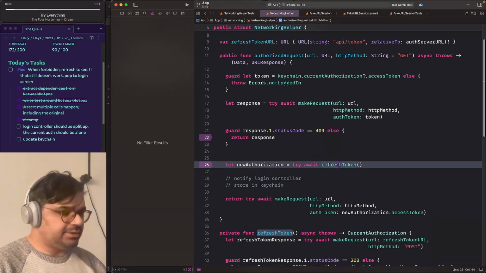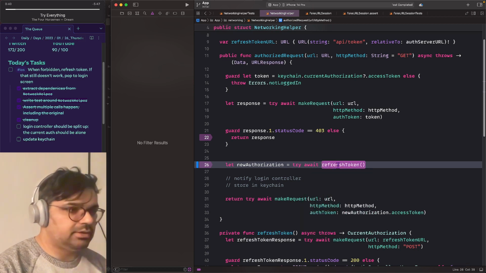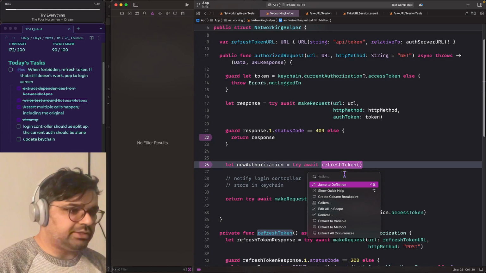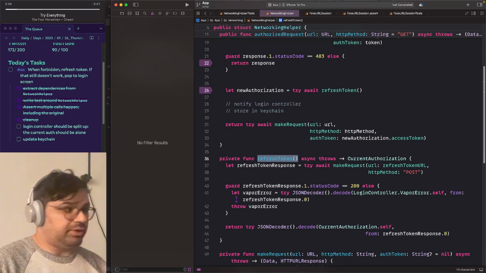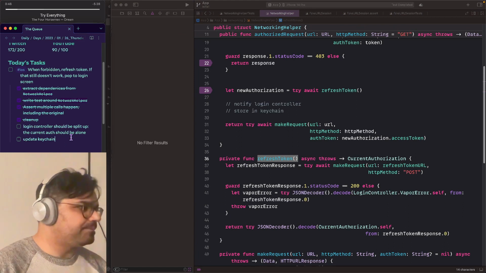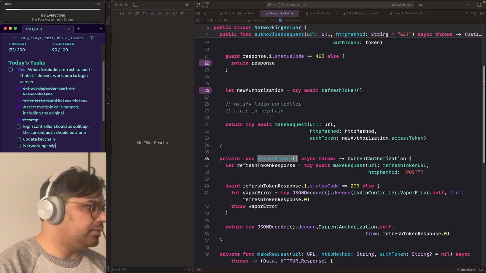And also, I guess there's a little bit of a missing test here, which is that this needs to pass along the refresh token. Let's see, networking helper dot refresh token needs to pass along refresh token.